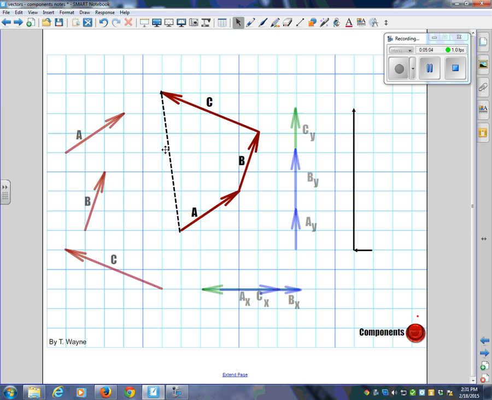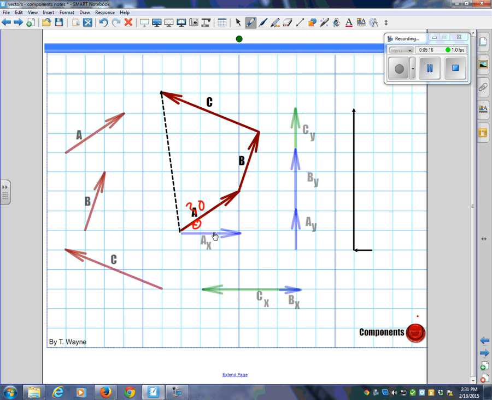Now, if I knew this number, like if I knew that A was, say, 30, and I knew this angle, is it reasonably easy to come up with that side and that side? Yeah, because you've got the hypotenuse and the angle, and you can find the adjacent and the opposite, right? So you could find out numerically what AX and BX and CX are. And now, are the X's always going to be like right and left?